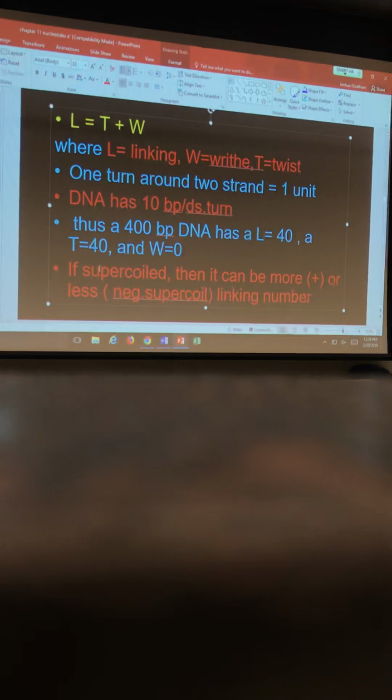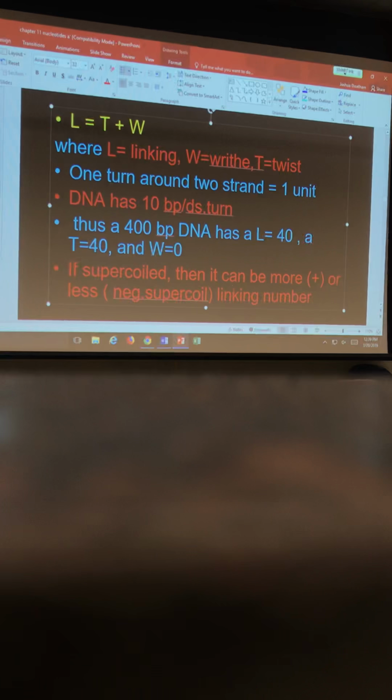You can always calculate the number of twists that there are supposed to be. And the way you do that is you take the total number of base pairs that DNA has, and you divide it by 10. Why do I divide it by 10? Well, we said earlier that B DNA, which is the most common type of DNA that you have, is 10 base pairs per turn. So because you know how many total base pairs there are, and you know how many base pairs per turn there are supposed to be, you can do some division to figure out how many twists there are supposed to be in a sample of DNA. 400 divided by 10 base pairs per turn gives us 40 turns. So no matter what, we can calculate the number of turns there are supposed to be.